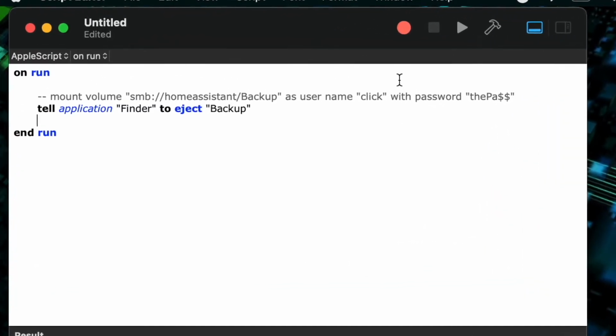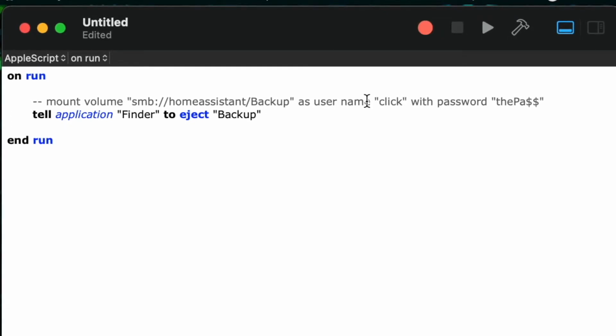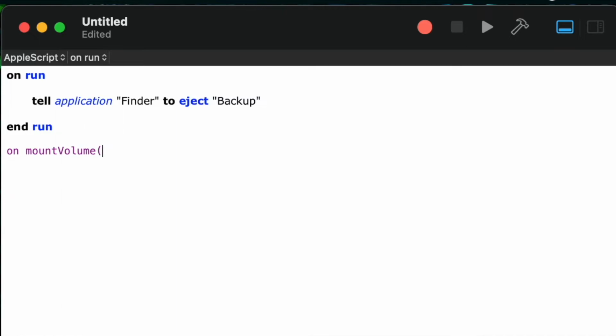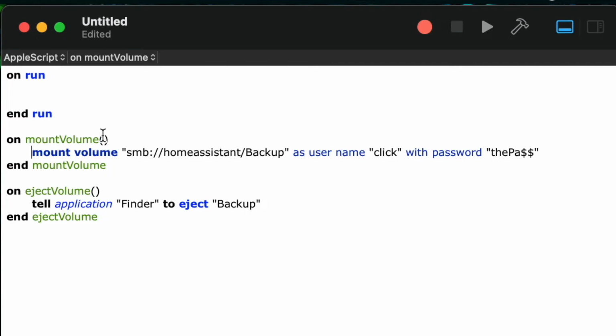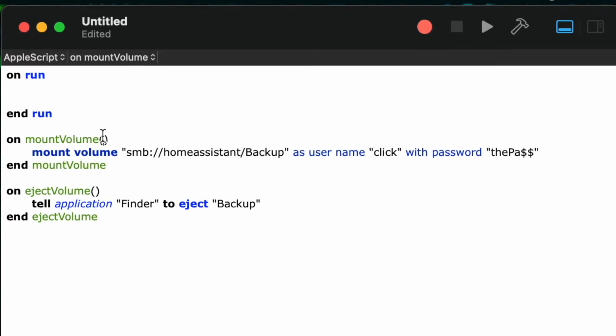Now that we've created a successful mount and eject statement, let's turn those statements into handlers that could be repurposed for multiple servers and or volumes in the future. So I'll start by just creating a basic mount volume handler and a basic eject volume handler. Now that we've got the basic handlers in place, let's start deconstructing our code and creating arguments that we can pass in to the handler to make it dynamic to be used for multiple volumes. So I'll add a server name, a volume name, a username, and a password variable.